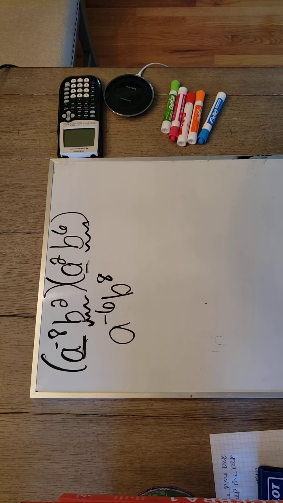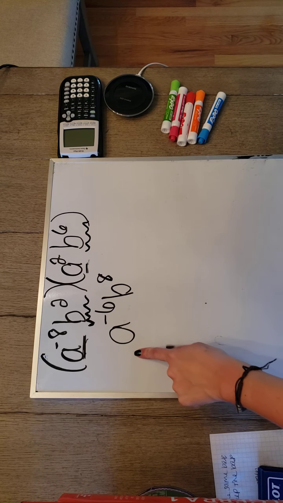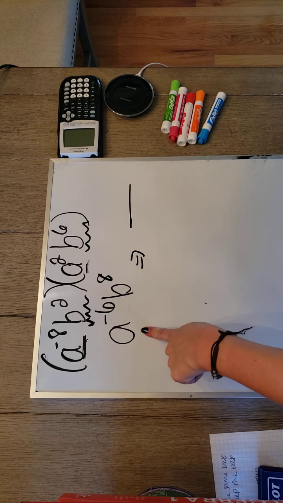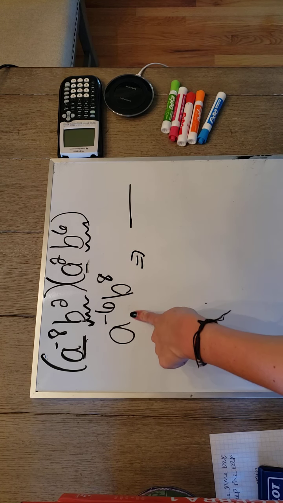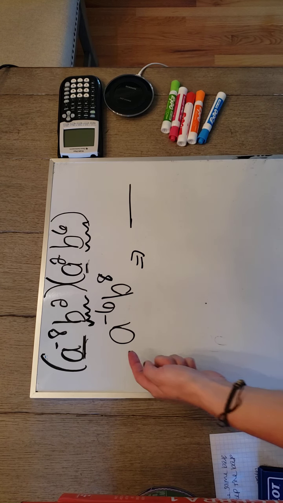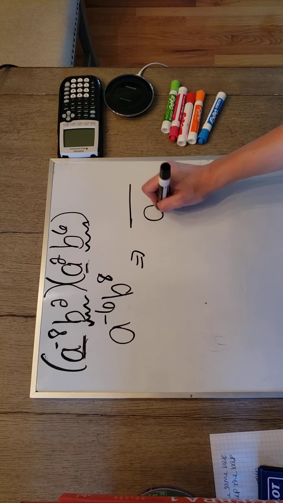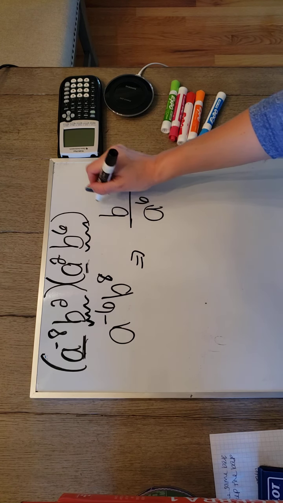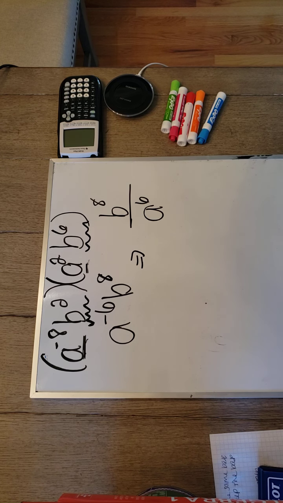Now, one thing you're going to learn probably in a day or two is your expression is not simplified if there's a negative exponent in it. So looking at this, when we see a negative exponent, you know automatically you want to make your fraction. How do we make a negative exponent turn positive? We have to bring it to the opposite side of the board. That stays where it is. So that's your final answer.